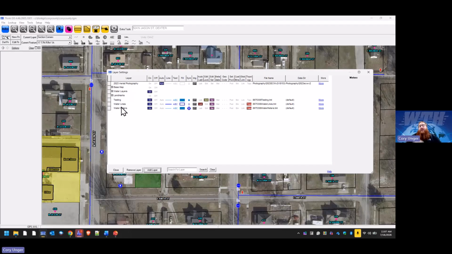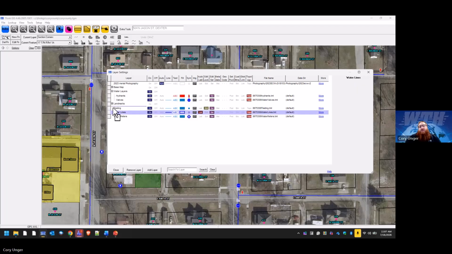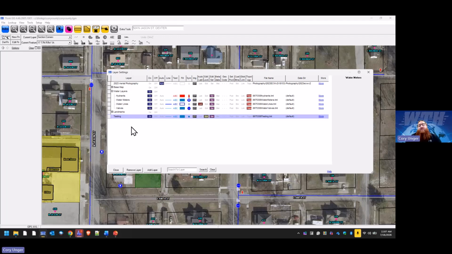So if they don't have any category set up and they start adding layers, they're just going to have all these layers showing up. To set up your category, you can right click and categorize layer, or use the more menu and categorize layer. But if you already have a category, you can just open it up and then drag these in. So that's what's important about naming these.